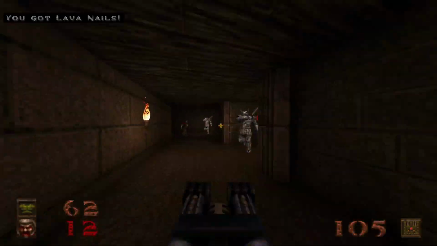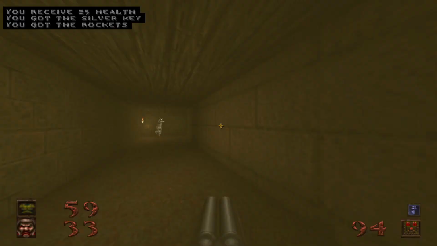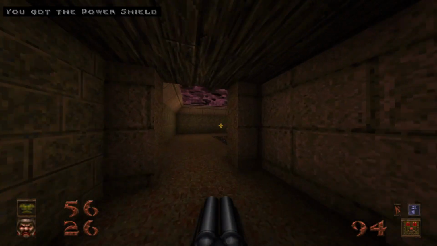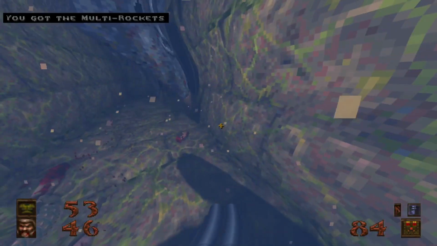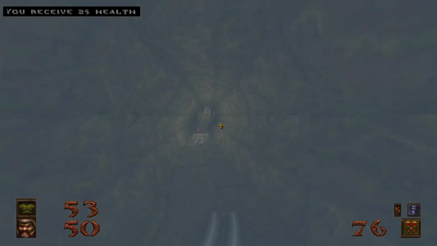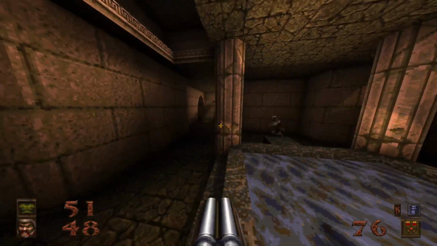Around this area, we're going to kill these ones. The Death Knights here are going to wake up after we grab the silver key. Sneak past them, grab the power shield, and head back out and straight into the water. These will be in the way, and we want to build up a bit of multi-rocket ammo, so grab those ones. Straight across to this side.